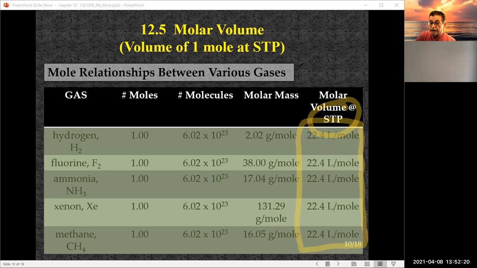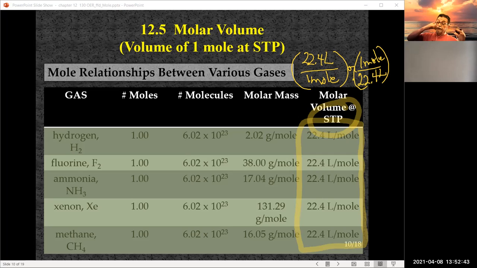Another ratio says that 22.4 liters of gas, there's 1 mole. I can write it like that, or I can write it with moles in the numerator, or vice versa. No different than the conversion factors we have been doing, and the ones we did when we were converting from English to metric units and vice versa, okay?